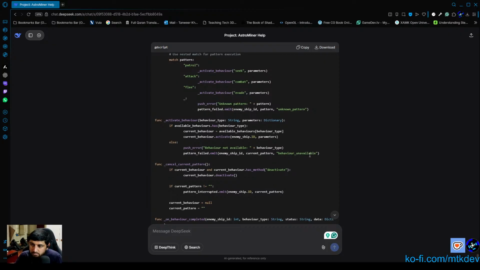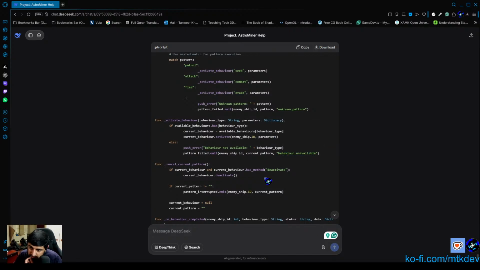Then it would say behavior not available, dig, or behavior not available, prospectus ping, right? And emit the pattern. So pattern failed dot emit. Who failed to emit? Who failed the pattern? Which pattern failed and why?